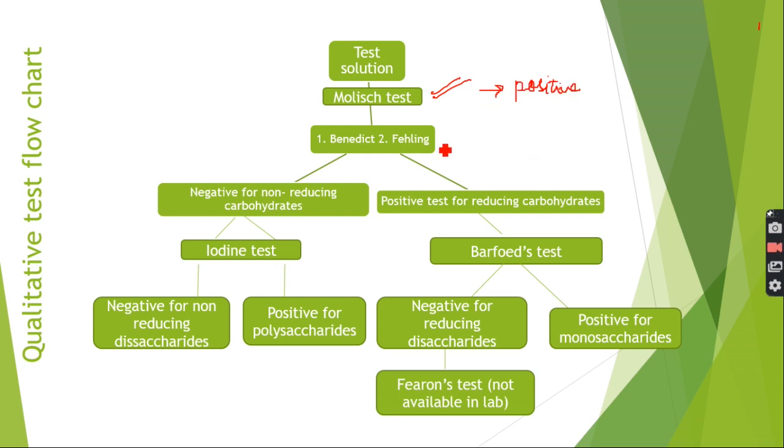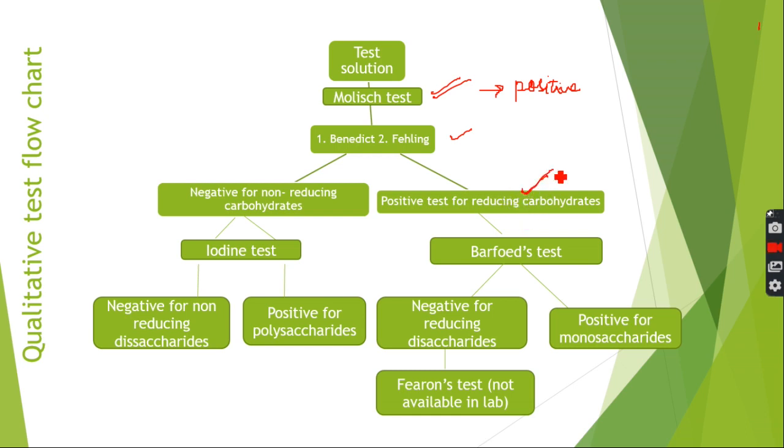Once you have the positive Molisch test, the next thing you need to do is perform Benedict's and Fehling's test. Okay, Benedict's and Fehling's test, if you get a positive result, as we saw just now a while ago in the reaction, that cupric ions are reduced to cuprous ions. So, and it leads to appearance of a brick red color or a reddish color as in Benedict's test. I will just let you know. You can see in the video also. So that indicates a positive test.